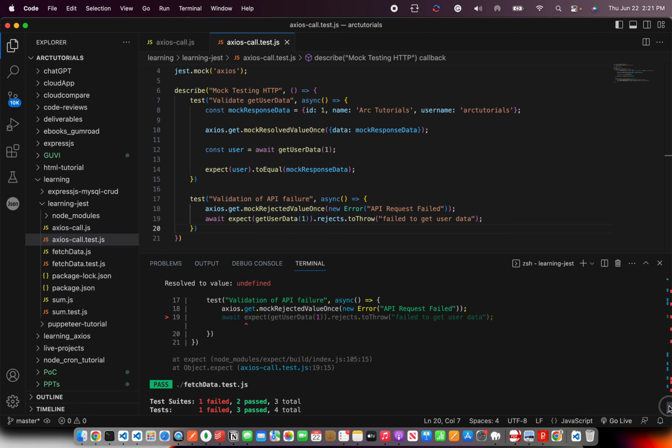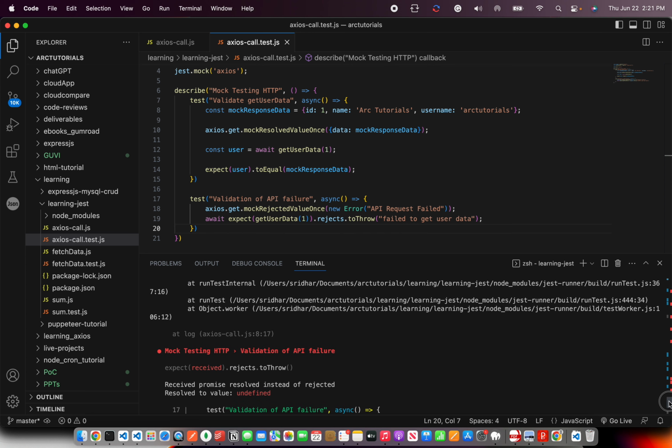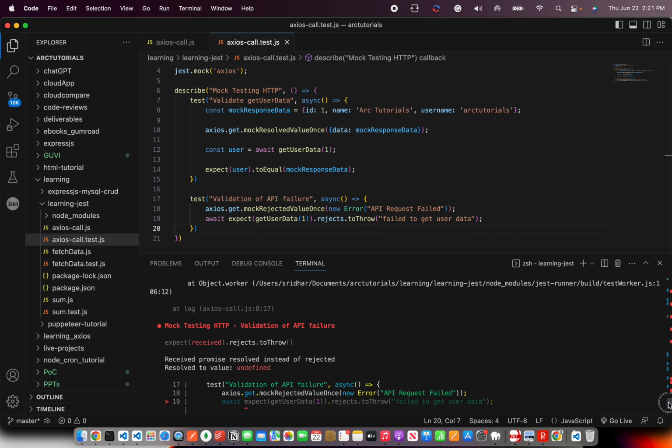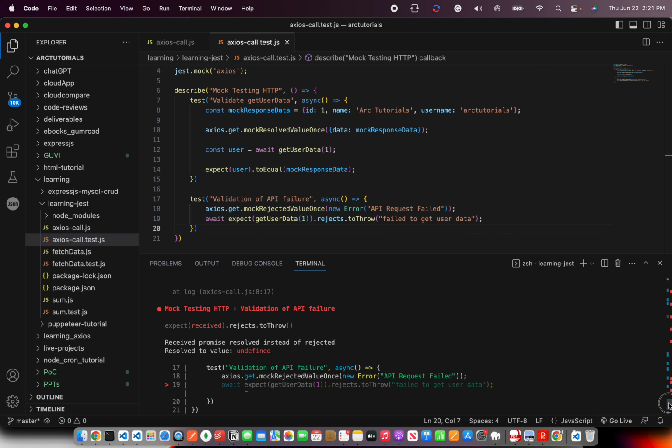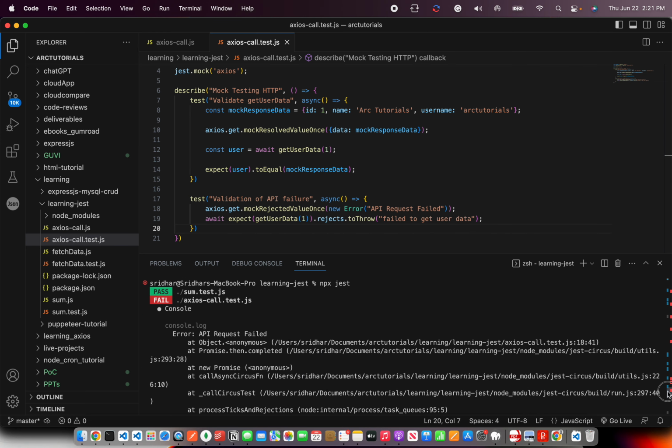So let's go here, and it says received promise resolved instead of rejected. Okay, so validation rejects toThrow, validation of API has failed. So here it says API request failed, which is as per expectation, right? We wanted it to fail, and that's where we are covering it.